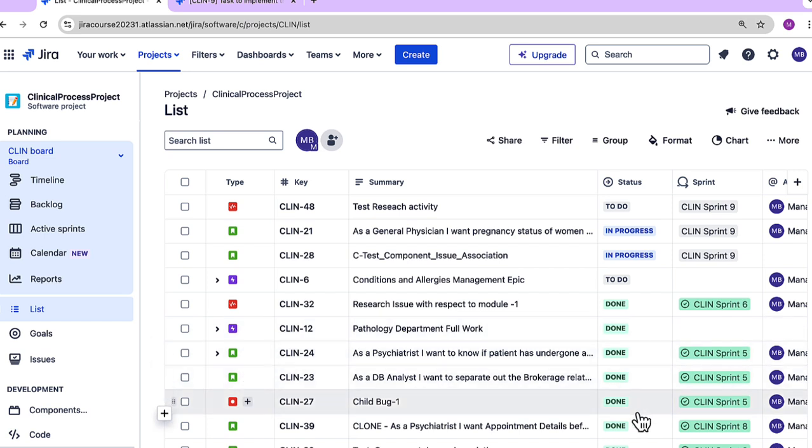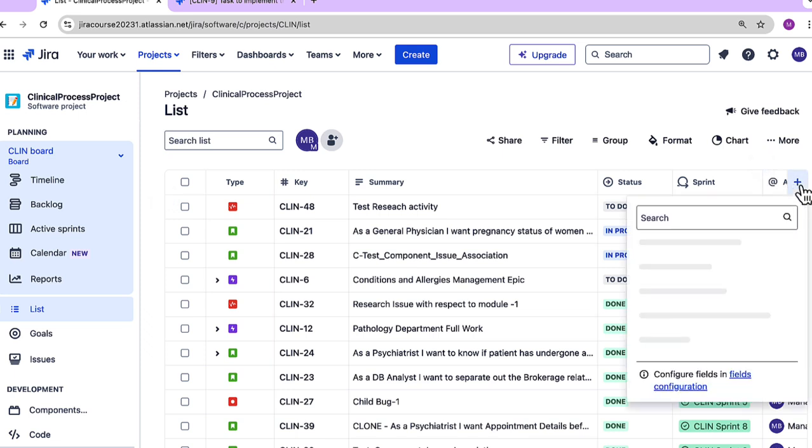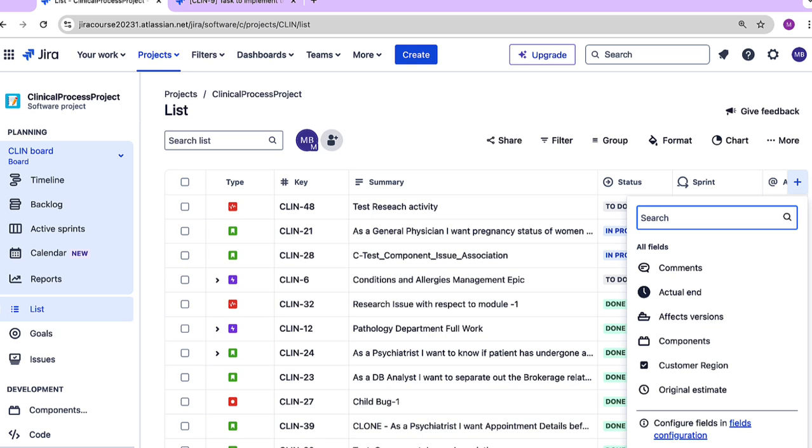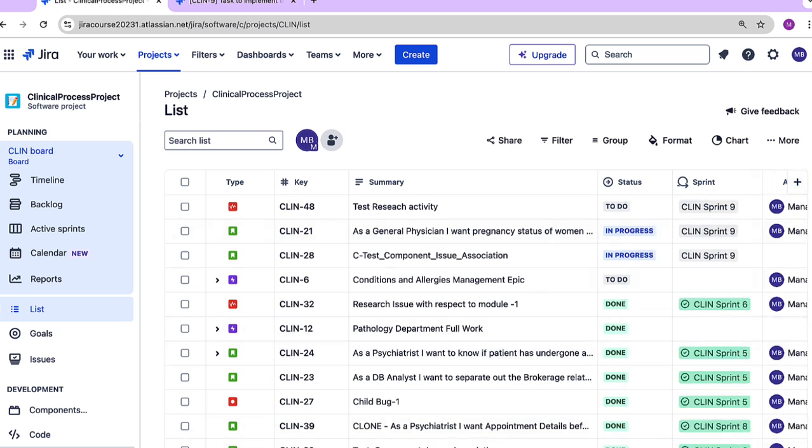The done status issues are also here, which were not part of our backlog. So again, it's a view for ease. We can do a lot of stuff over here. We can add the fields over here, we can create issues, we can share this list further with other stakeholders, and we can again apply the filters on this view. So it's just a list provided to us with all the issues of the project for a better view. Now if you're using a paid version of Jira, you can see all the issues from different projects as well, which are part of your Jira instance.